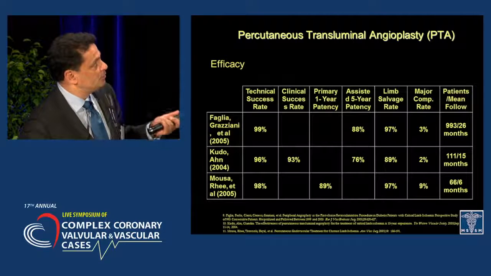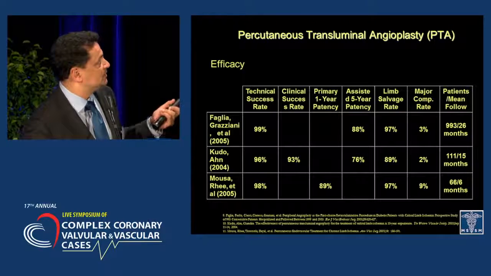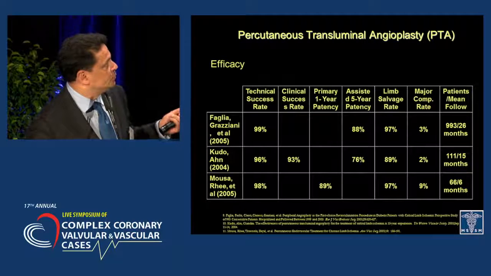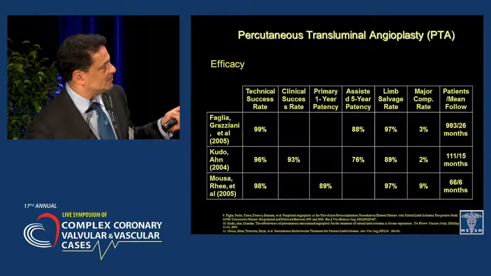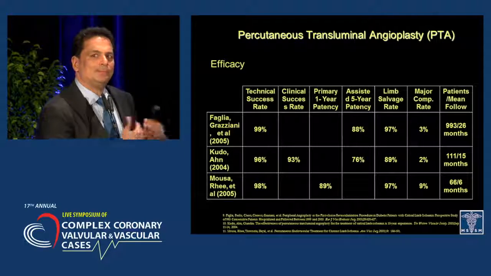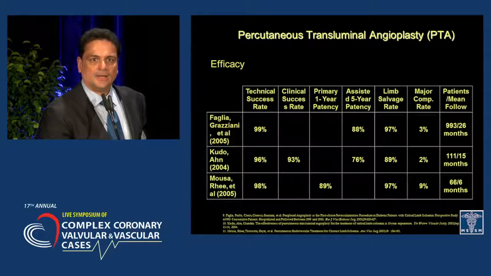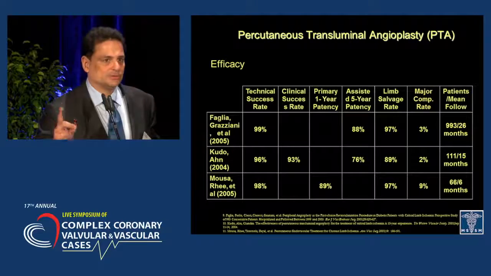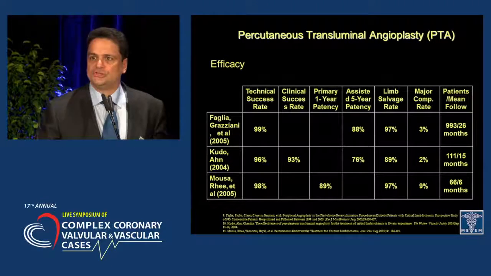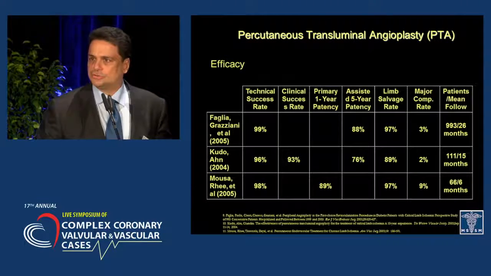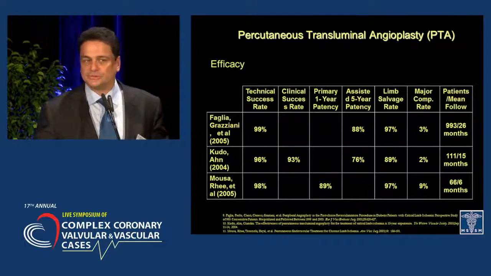So in the legs too, if you do it for critical limb ischemia, and this is Dr. Graziani's data from Italy, who's here with us in the endovascular course, you see that he's able to achieve 99% technical success rate, but if you look at the 5-year assisted patency rate, meaning that you have to do repeat procedures to keep this open. So why does balloon angioplasty fail? Well, there's two things. When you do a balloon, you cause injury. When you cause injury, you initiate a cascade of events that's going to cause scar tissue formation or restenosis.